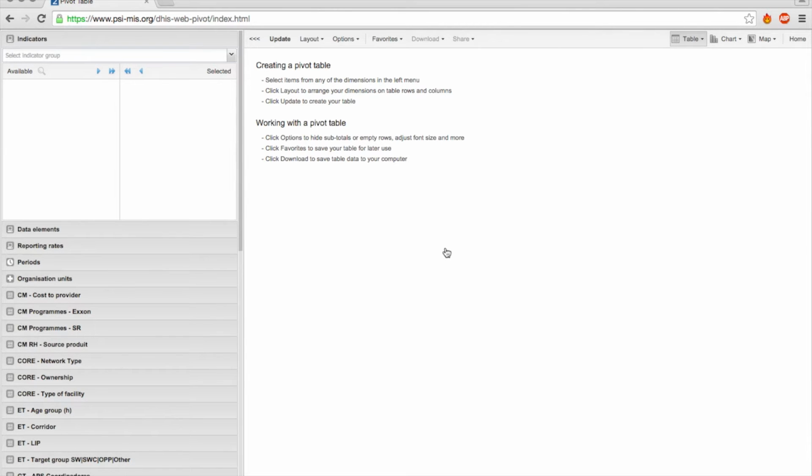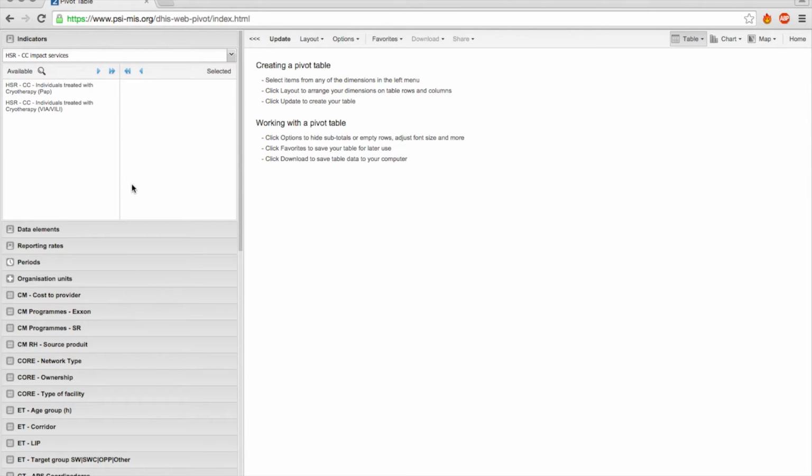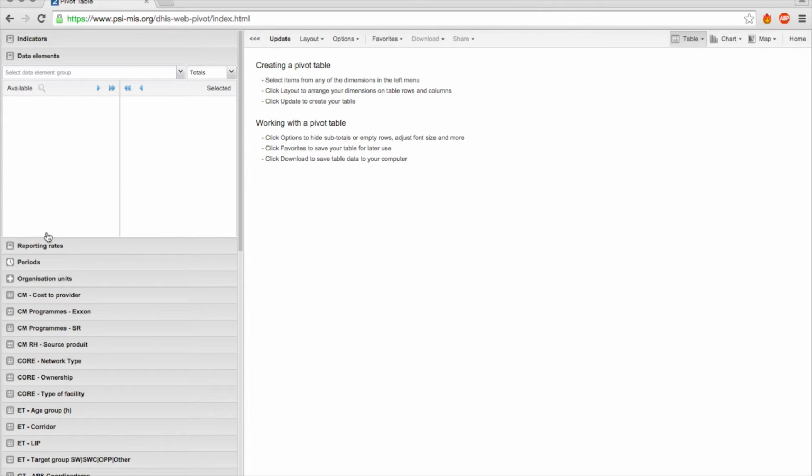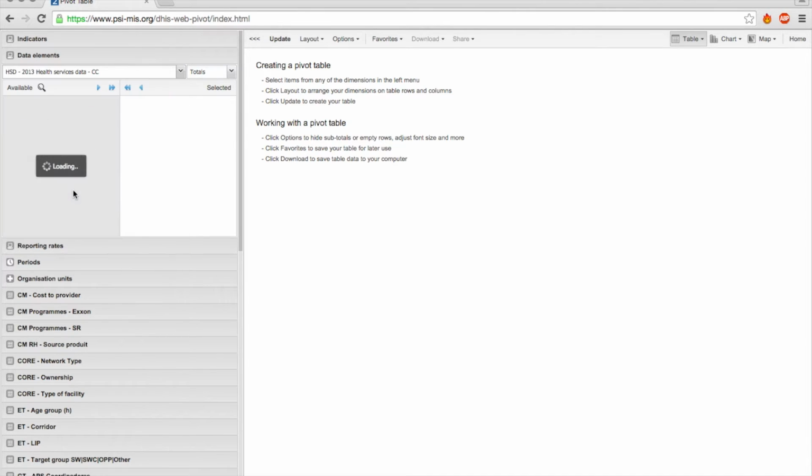The screen should be divided in two. On the left side, you will find the pivot table setting options, and on the right side, the pivot tables will be displayed. You can select any number of dimension items. You can select an item by marking it and clicking the arrow in the section header, or simply double-clicking the item. For indicator and data element dimensions, you must first select one or all groups from the group list. You can then select data elements from the available items list.